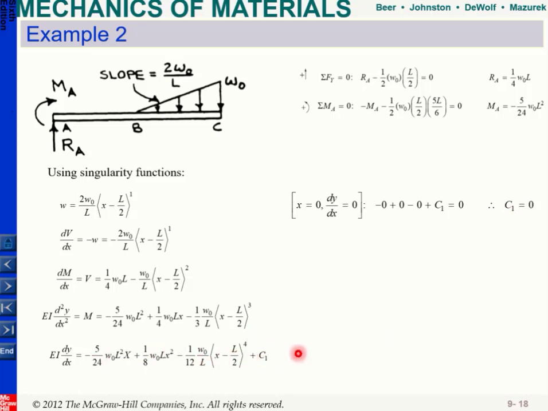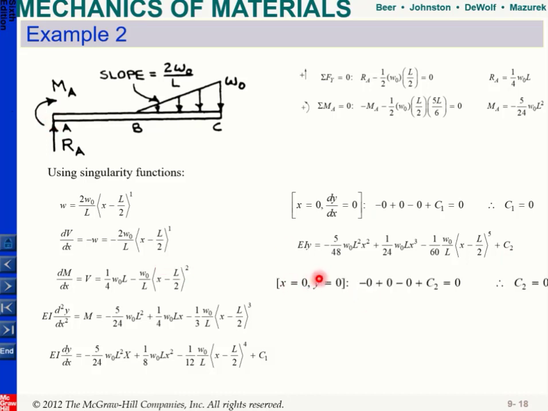So if you take this one and integrate one more time, then I can get my equation for the deflection. Here C1 is equal to 0, so I don't need to integrate it. You just integrate all these terms and you will get this one. Okay. And after this, you can use another boundary condition. Since again this is fixed, I know that when x is equal to 0, my y is equal to 0. So from there, you will also determine that this C2 is equal to 0.